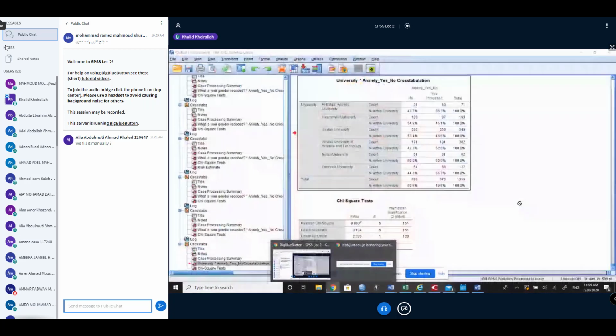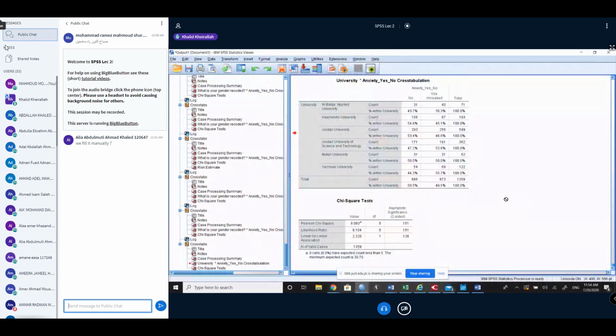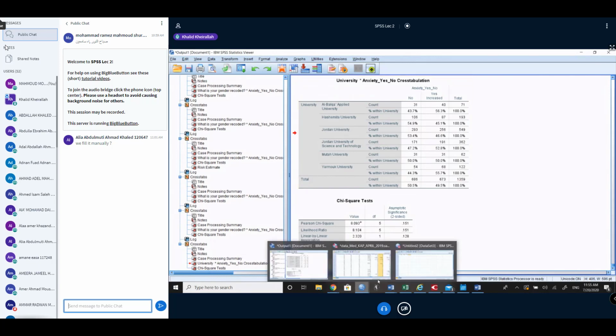Now, one thing you need to consider, when we talked about males and females, we were able to tell which percent of anxiety is higher. Is it among males or among females? Here, even if this was significant, you can only say that these percentages of anxiety are dependent on or not dependent on university and anxiety. The distribution of participants within these cells is not dependent on anxiety and university. Can't tell which one is higher. Let's look at one that could be significant.